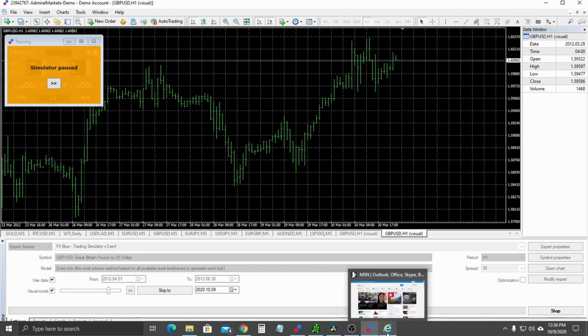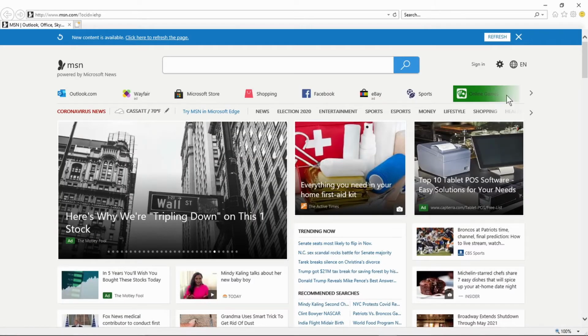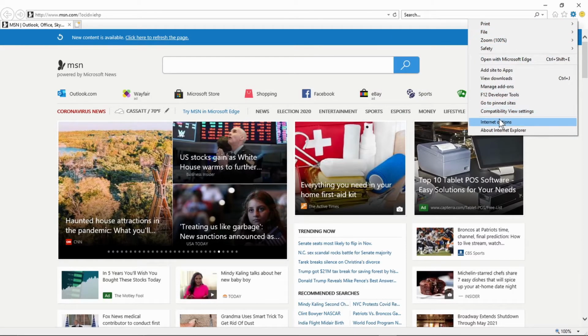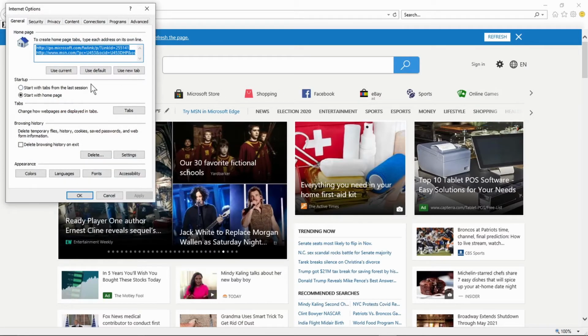What you should do is look for it inside of your start menu and bring up your Internet Explorer and then go into the tools and then go to Internet Options, and you should check to see if you have any type of blockages or if there is some type of internet connection problem that is preventing your FxBlue Trading Simulator 3 from starting.